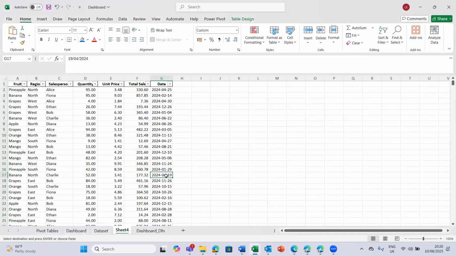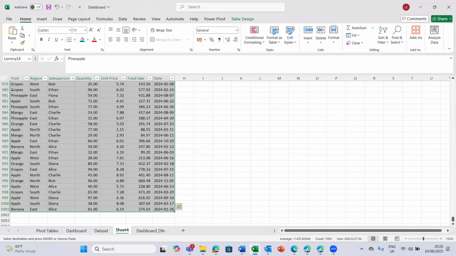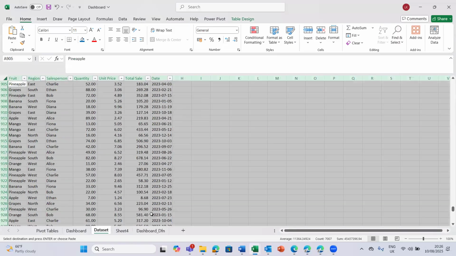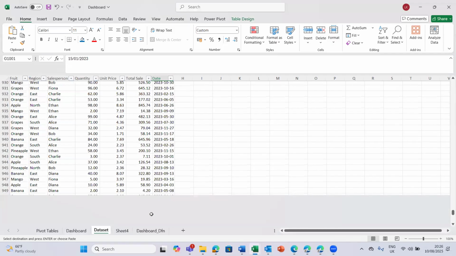Having changed this date, what I'll then do is copy it. Control C, then Control Shift Page Down to go to the bottom, copy it, and then go to the data set here at the bottom.